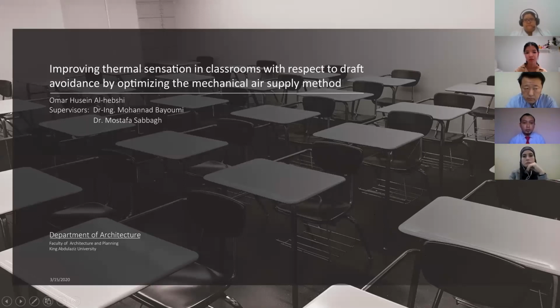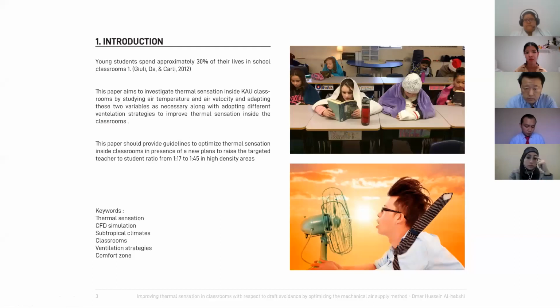Previous studies showed that young students spend approximately 30% of their lives in school classrooms. This highlights how the classroom environment can affect both the health and educational performance of the students. The aim of this study is to enhance thermal sensation of the students inside the classrooms by testing and comparing several ventilation strategies for the classrooms.